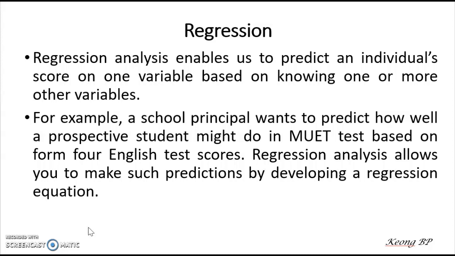We look at one example. A school principal wants to predict how well a prospective student might do in the MUET test based on the Form 4 English test score. And a regression analysis could be performed in order to allow us to make such prediction by developing a regression equation.